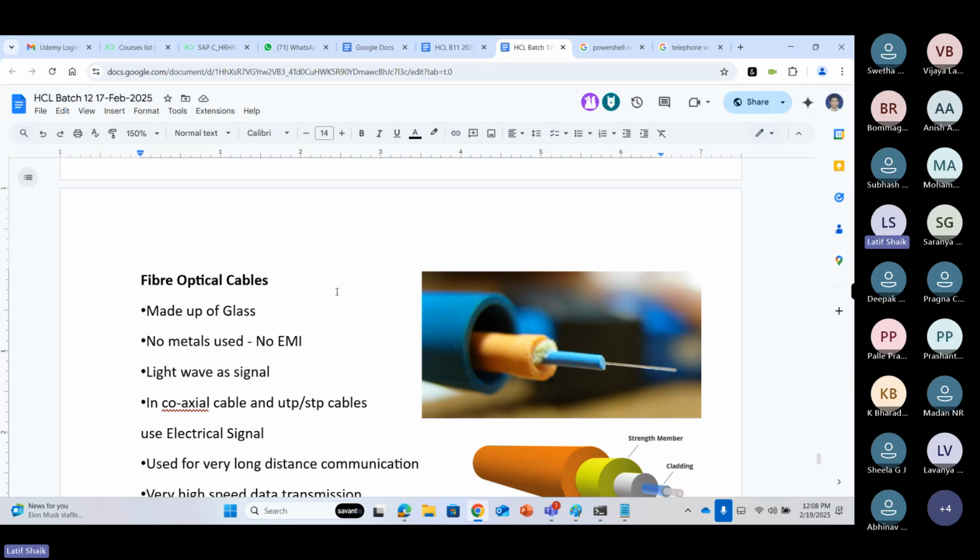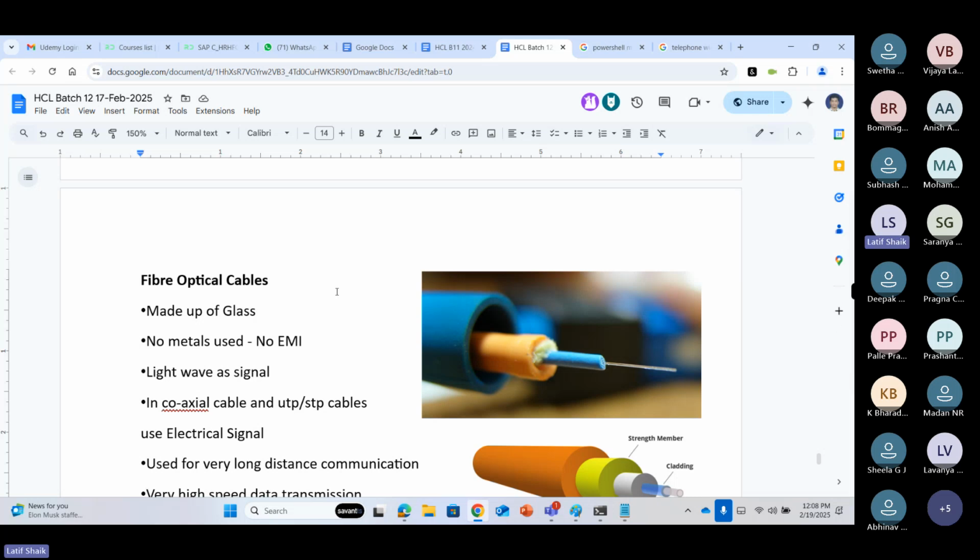These wires are made up of glass. If you take internet from Jio Fiber or Airtel Fiber, you get that yellow wire to your home, and then a black wire from your home to outside, and inside your home again the black wire is connected to a small box and from there to your router. This yellow wire is connected from your router to that black wire, that junction box. So that is entirely fiber optical cable. These are all made up of glass.